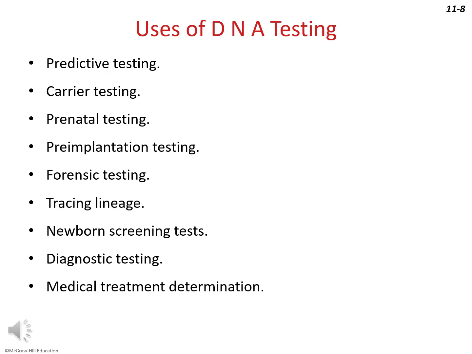We have tracing lineage, and that's testing the percentage or relationship from one family member to another, or race or nationality, ethnicity to another. And we have diagnostic testing, and that's where DNA can be used to confirm a diagnosis of a certain condition. And last but not least, we have medical treatment determination, and these types of tests look for changes in the genes that can dictate how medications might process in that individual's body.